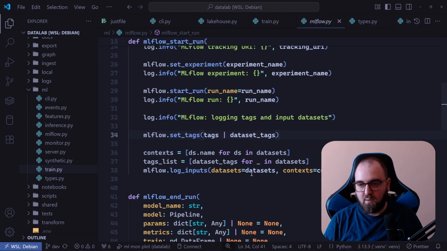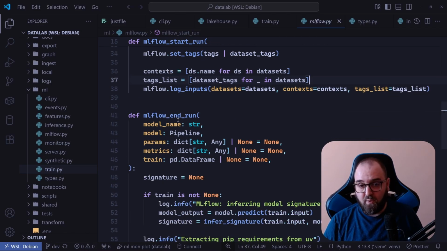And we are logging inputs, which tells us, when we are going to serve the model using MLflow model serve, if you like, not the ideal way, but you can do it that way, we'll expect this format as input.